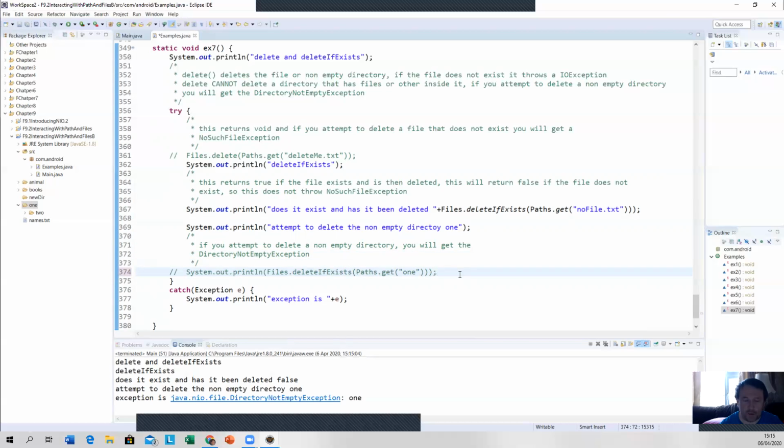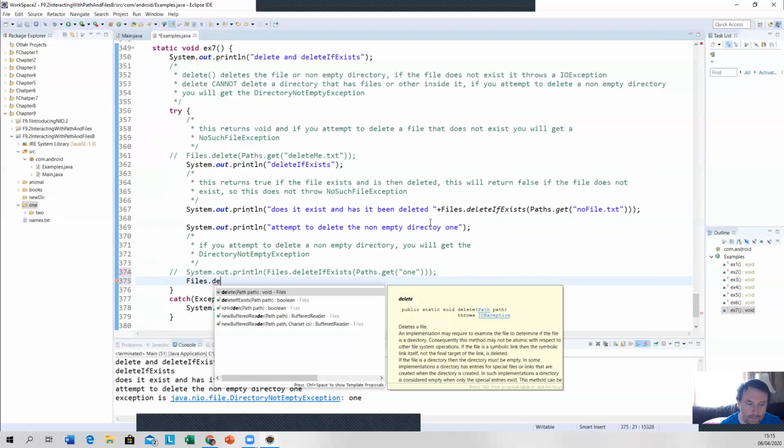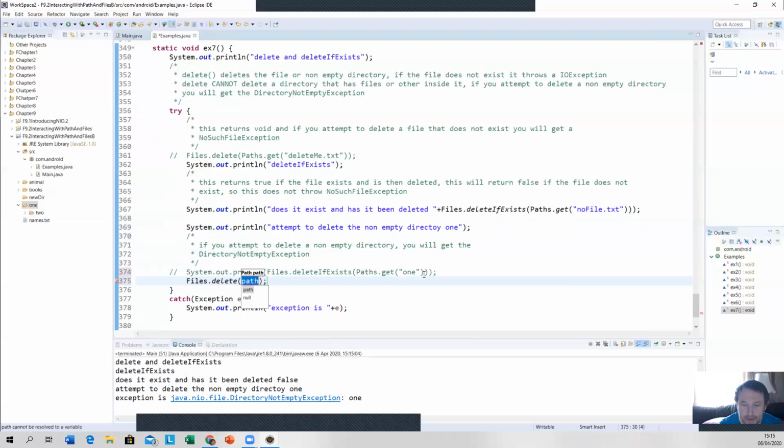Okay, now it doesn't matter if you use deleteIfExists or if I go Files.delete and the path is Paths.get 1.